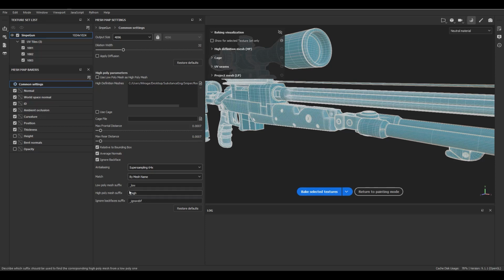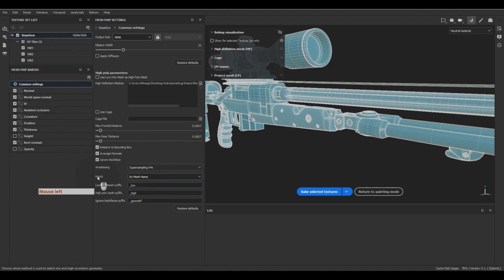Okay, so that's it. And the suffix here for defining low poly or high poly, I can come here and say, okay, it's underline X, underline X, underline X. And I need to have this pattern as a suffix on the low poly pieces. So it's very important. We define this suffix, and after that, Substance Painter looks in our model for this suffix for defining the low poly or high poly version. So let's go back here and put low here, and that's it.